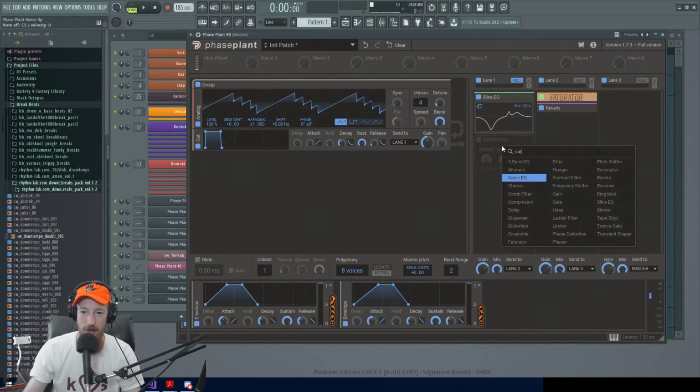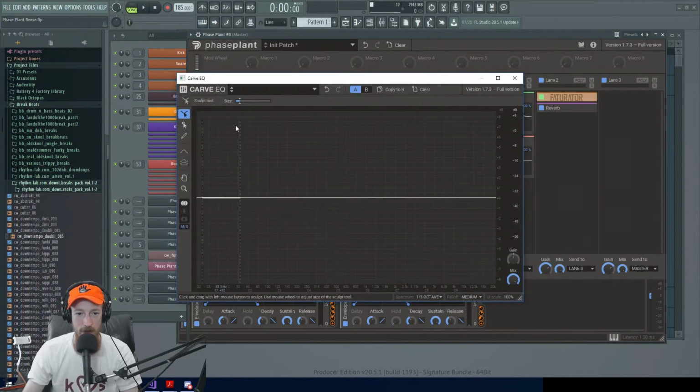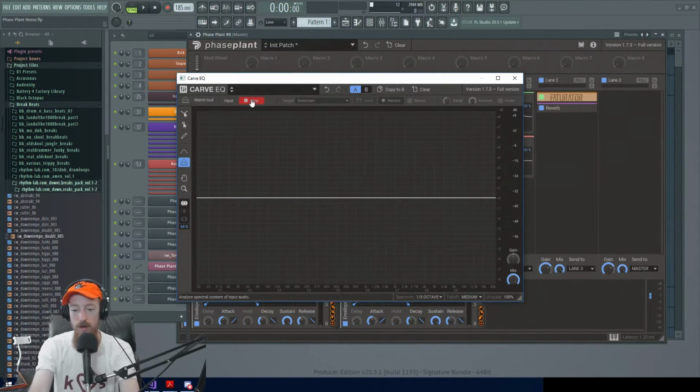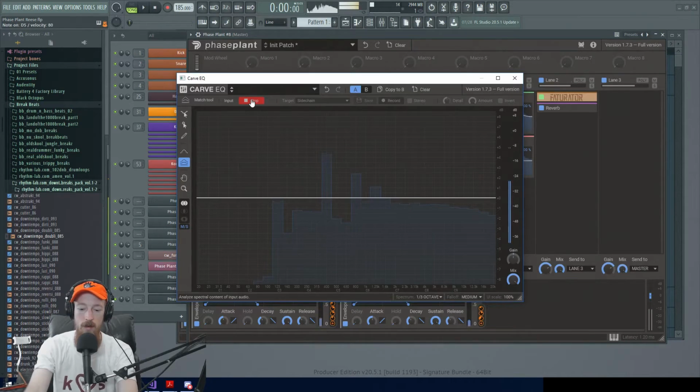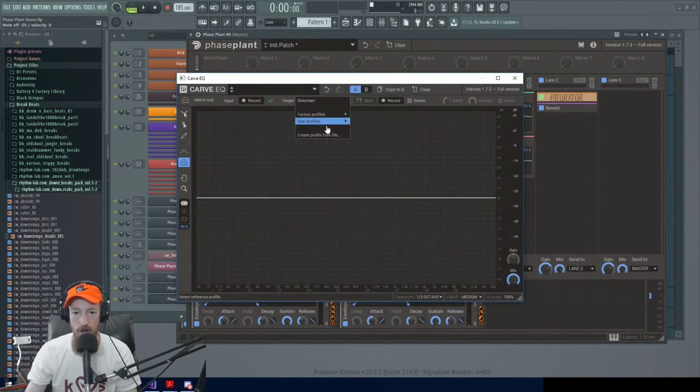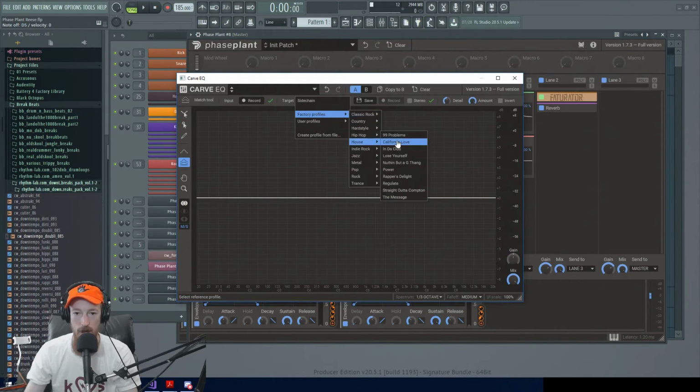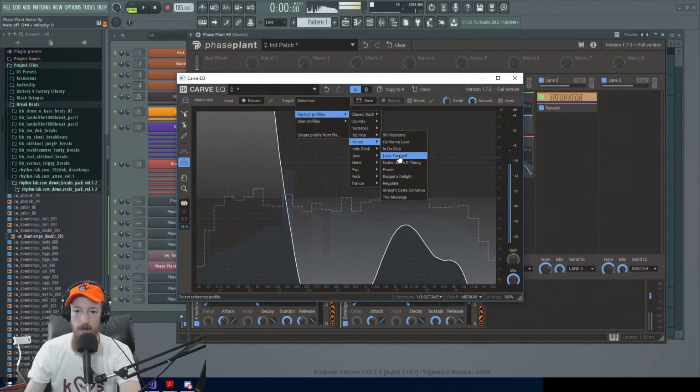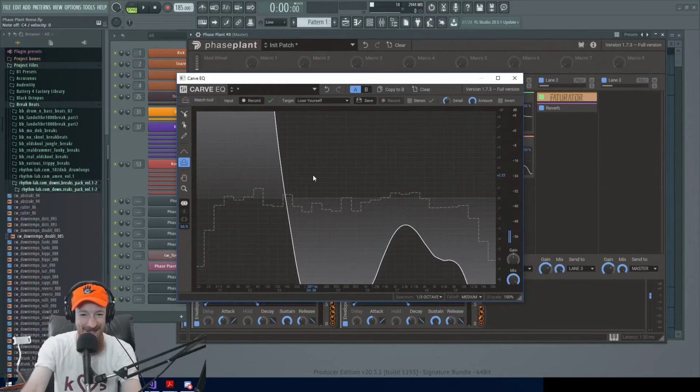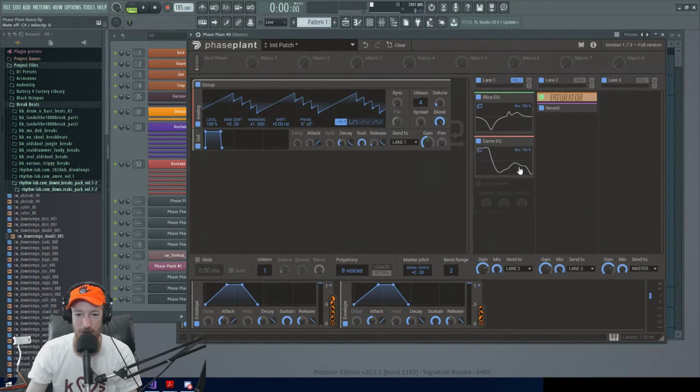Let's grab a Carve EQ, give that one a whirl. We'll come in here. We'll give it a little bit of sound. Let's see here. We want to use the input, record this. Cool. It's got it now. We're going to come in here and show us the money. What do we got? Perfect. I kind of dig it. We're getting a huge, huge low-end boost, which, you know, I'm okay with that.